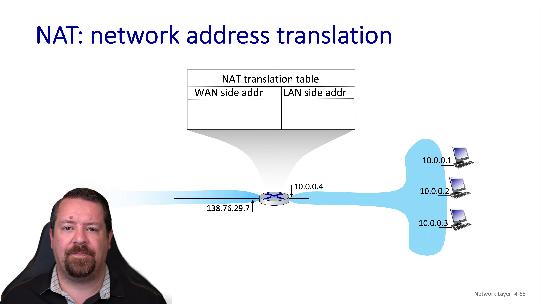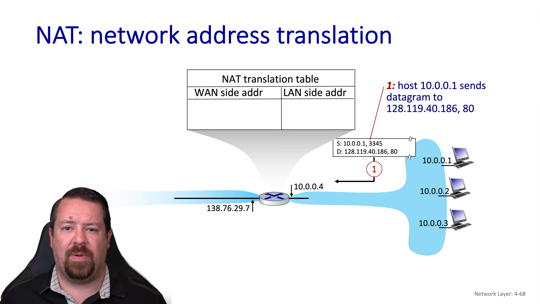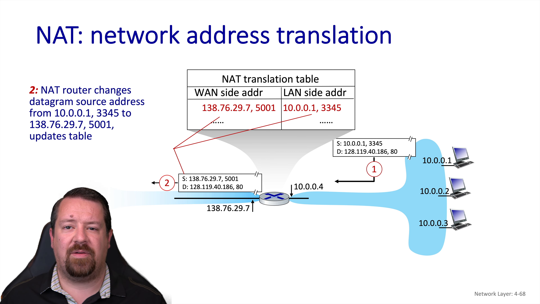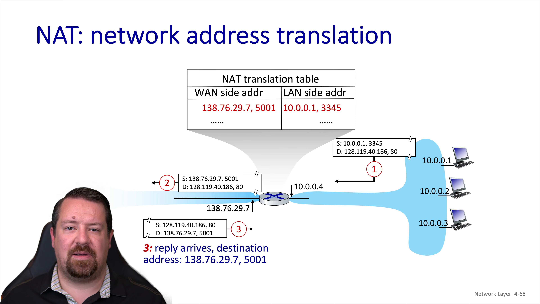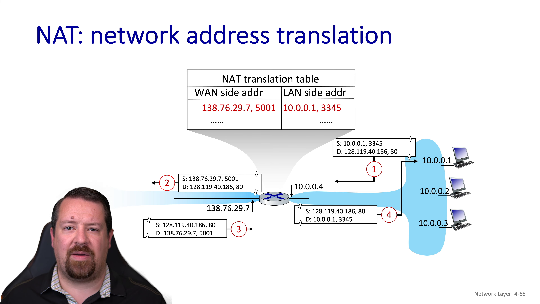Let's see an example. We have our private subnet and our public subnet. The client sends a datagram destined to a public address on port 80 — likely HTTP traffic — with its private source IP address and a random high-number port. The NAT device makes a new entry in its table, tracking the private address and port number pair, and mapping that to port 5001 on its public-facing interface. When the packet leaves the router, it now has only public addresses in its source and destination fields. When the web server replies, its response comes back to this public address, and NAT must look in its translation table to find the correct private address and port number to swap into the packet fields.